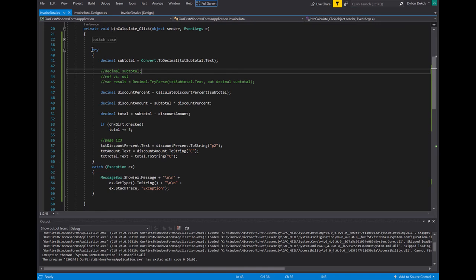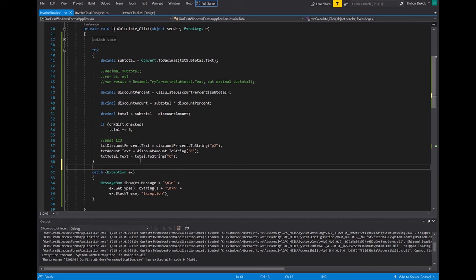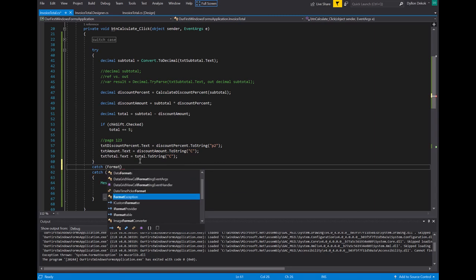So that's at a high level what the try-catch is going to give to us. So you notice that we didn't really catch any sort of specific exception, we just caught the most generic of exceptions. But you can have multiple catch statements here, and you always want to catch the most specific exception first, because it looks at the catch statements and tries to decipher which block of code to execute. And it's going to look at the first one first, the second one second, etc. So we're going to go ahead and put another catch in here. And I want to catch the format exception.